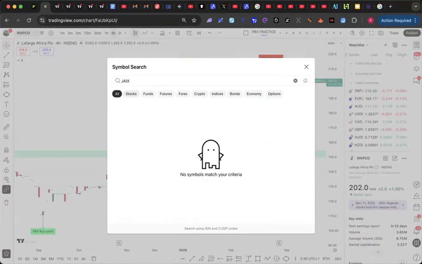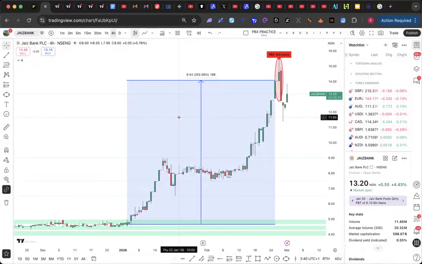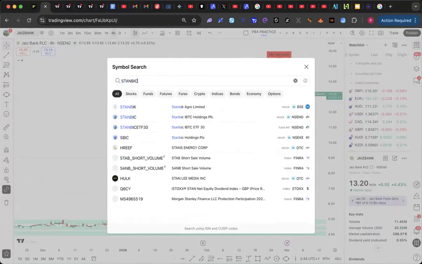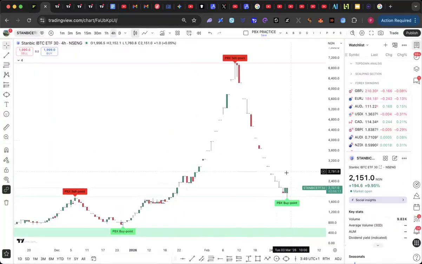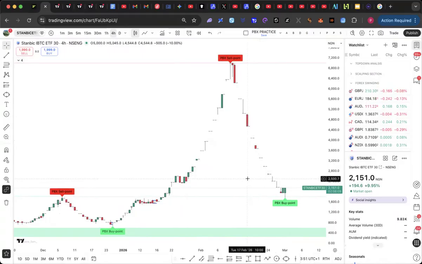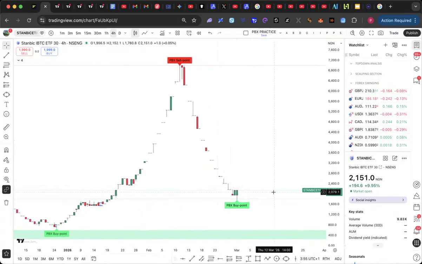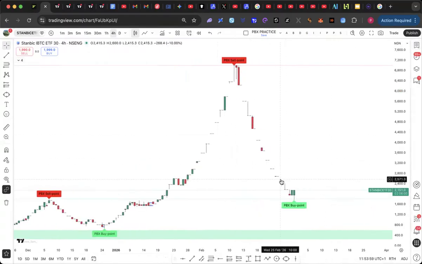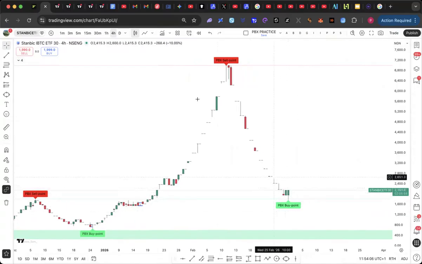Jaiz Bank. Okay, I'm just trying to show you how and why we recommend this scanner. Oh, fantastic. Now, I think I need to give this to some of our people. Some people have asked me, when should I buy? I told them, wait for the Stanbic IBTC 30. Now it has given a signal, though not yet totally confirmed, but this is 4 hours.